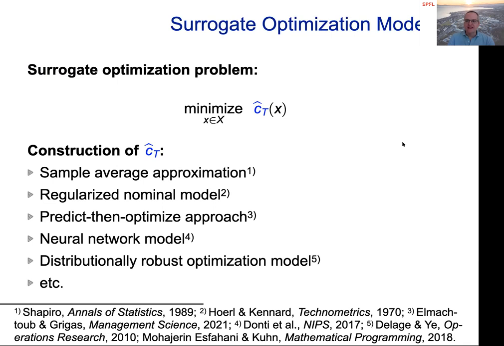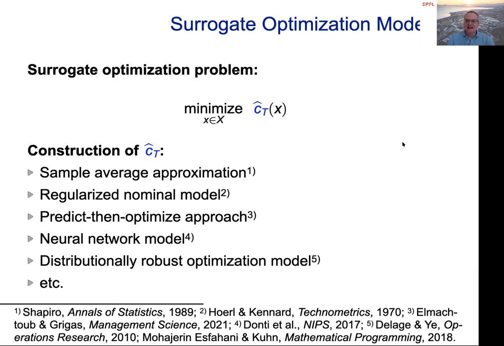So there are truly countless ways to construct surrogate optimization problems, and here I just list a few of them that came to my mind. The simplest one is possibly the sample average approximation, which evaluates the objective function under the empirical distribution of the training samples. One could also add a regularization term to this empirical objective function. The hope would be that the regularization will improve the out-of-sample performance of the resulting optimal decision. An alternative is the predict then optimize approach, which plugs an estimator for theta into the objective function. This is just what I proposed on the slide before. But this estimator could then be trained in view of a standard loss function, such as the mean squared error. But it could also be trained in view of the actual objective of the optimization problem to be solved.